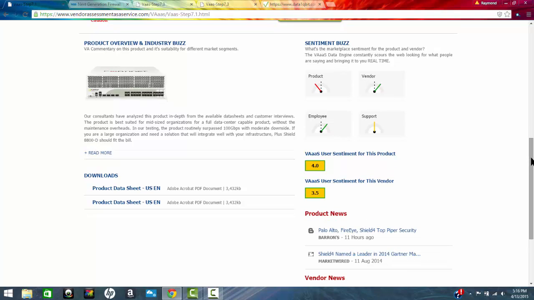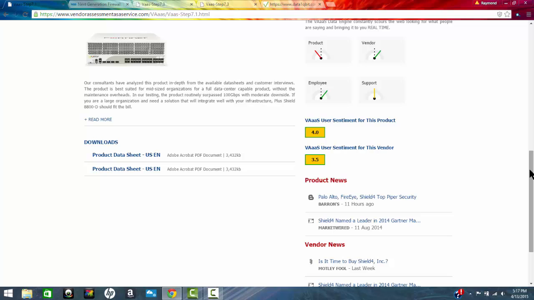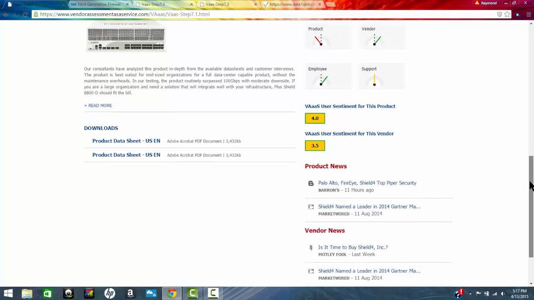Again, leveling the playing field between you and the vendor. We also collect information from our users. You as a user, once you're a customer of ours, if you're buying a product and you have some problems or you have a great experience with it, you can put that information in about the product and about the vendor. That helps us all. Remember, we're in this together.